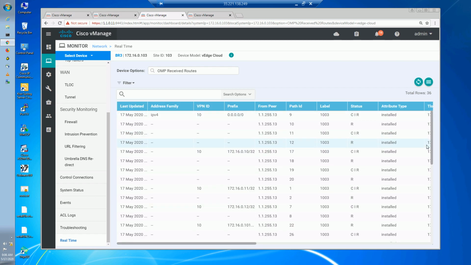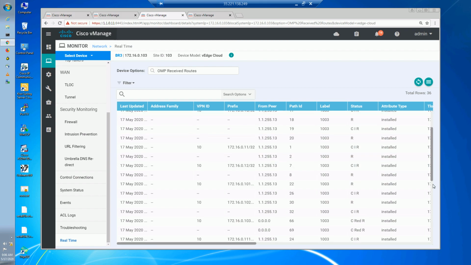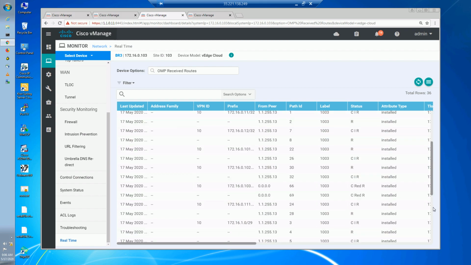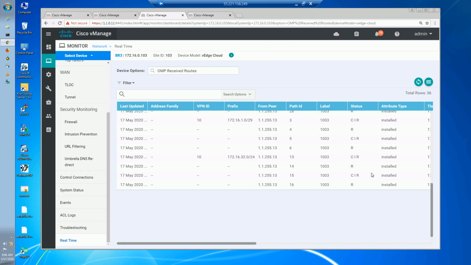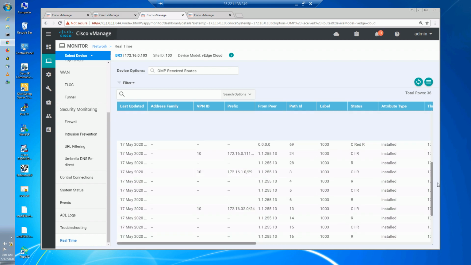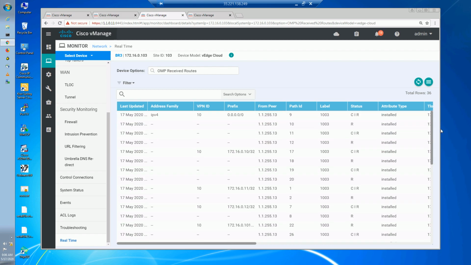Anyway, let's go back to the same route which we were observing earlier, 172.16.32, I believe. Let's scroll down a bit more. Yep, here we go. So these are the routes. Is that the route? Let me see.